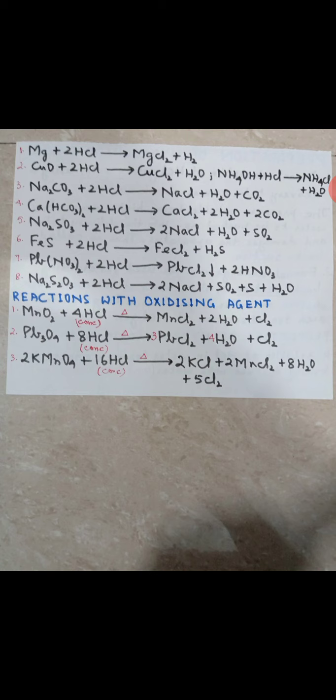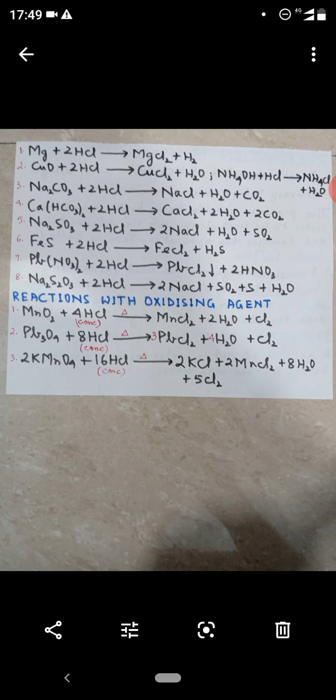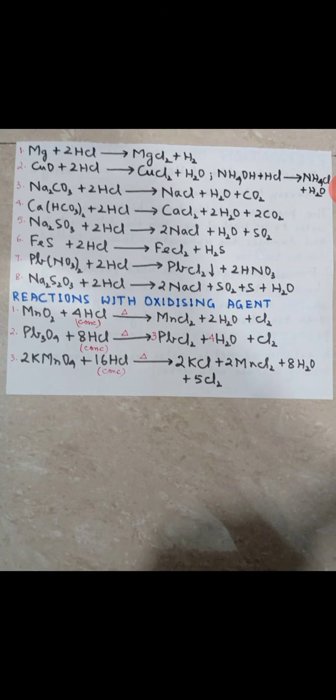Alright. So, next is if you take lead nitrate, or silver nitrate, and react it with HCl, what will it give you? A white ppt. Lead chloride and HNO3 are produced. Pb(NO3)2 plus HCl will give you PbCl2 plus HNO3, or AgNO3 plus HCl will give you AgCl plus HNO3. Nitrate reacts with HCl, again it undergoes double decomposition. Most of the reactions you can see are double decomposition reactions.